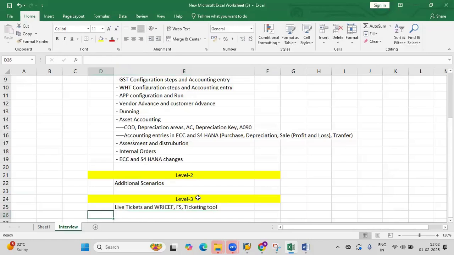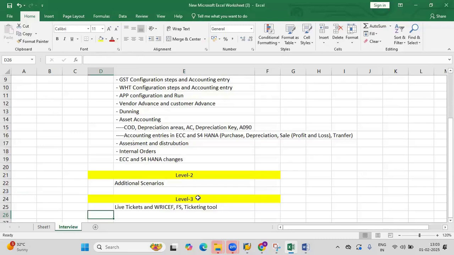I know basics, I know advanced scenarios also. Now I want real time. Live. Then you can understand well. If I say one ticket, you can easily understand. If you don't know depreciation, if I say depreciation ticket, how can you answer in the interview? Not at all possible, right?